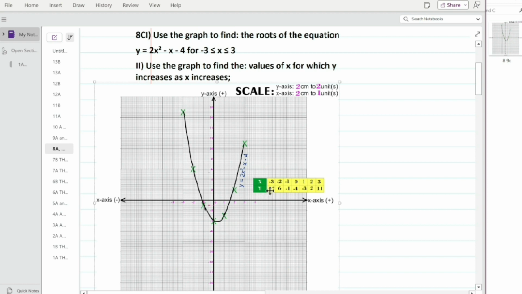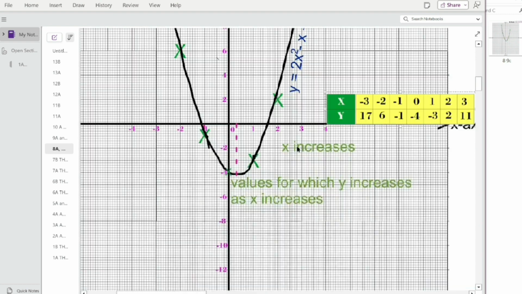Now look at this first. The first point is when x increased from -3 to -2, y dropped from 17 to 6. So the graph kept going down as we kept moving on the x to the positive side. As x increased, y was dropping until a particular point where it picks up and starts to rise. A closer look at the graph, we'll see at this particular point, y started increasing as x was increasing to the positive.